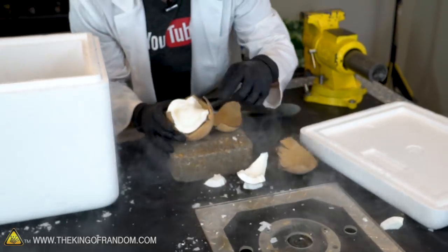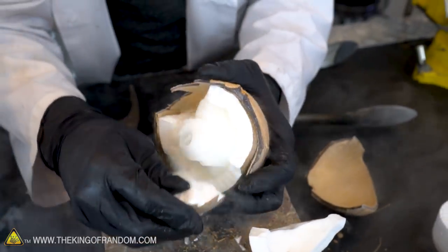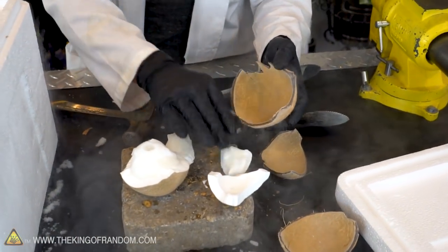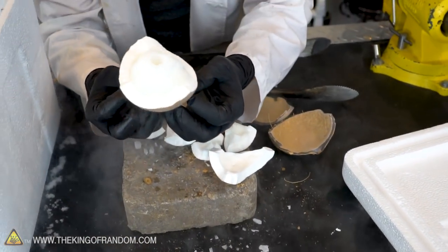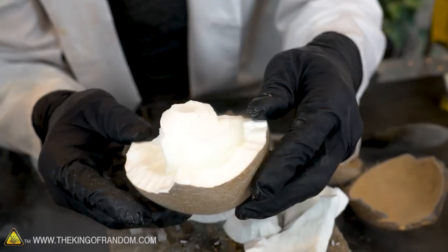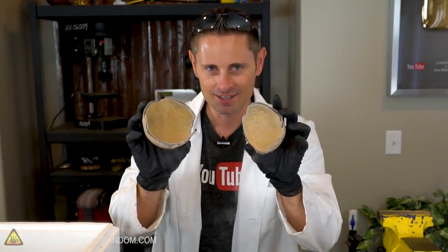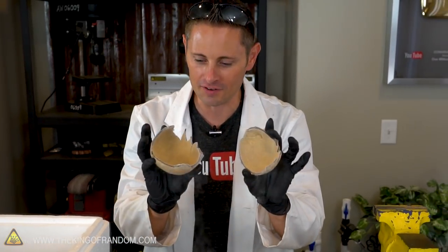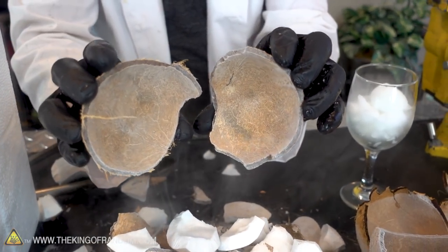Oh wow, look at this — there's our coconut water frozen completely solid. Here's our coconut meat. I wonder if we can get the rest of this thing out — look at that, it just all falls out. There's our shell, there's our coconut meat, there's our coconut water. That's crazy. What's really cool about this is this thing just fell right out of the shell. I have never got the meat out of a coconut as cleanly as that — absolutely perfect. No scraping, no risking cutting off your fingers with a blade of a knife, no endless prying. It just cracked and fell right out. Easiest coconut de-meating ever.